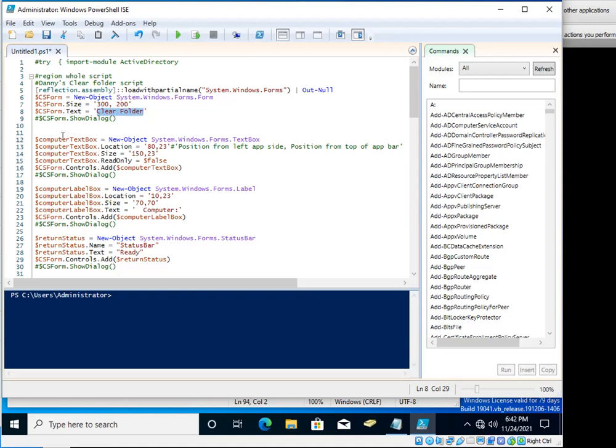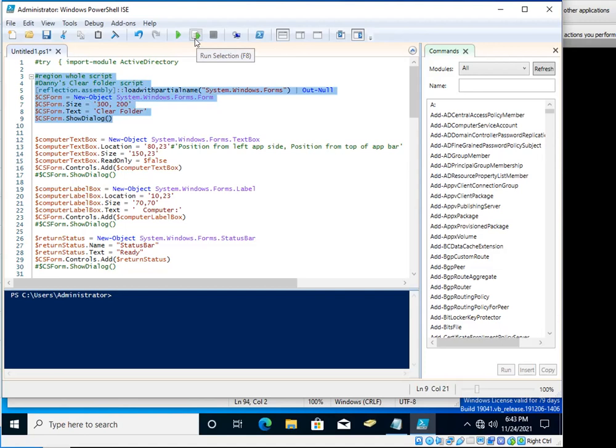Now, this portion is very important, and you're going to run across issues if you don't remember this. The pound symbol will comment things out. Here, this cs.show dialog basically says, hey, form, come out, appear so we can see you. If I delete the comment, then we'll be able to see the form. Let me show you. So what we're going to do is we're going to highlight line 3 all the way through 9, and I'm going to click this button.